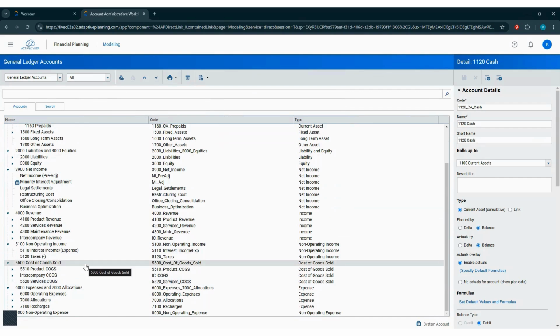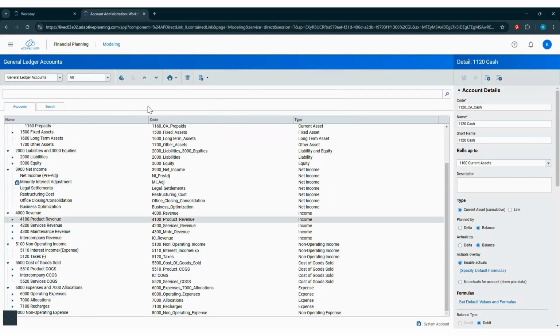Another really nice area of the back end is the general ledger. And whenever we kick off an implementation with you guys, we're going to make sure out of the gate we nail the general ledger and we nail the org structure. It's going to set us up for a successful deployment, making sure we get this right out of the gate. And it's not something that you're always stuck with and set in stone either, right? It's something that we can adjust on the fly as needed, because no organization's general ledger or org hierarchy always stays the same. We're very cognizant of that. Adaptive is very cognizant of that as well. You're going to always have that flexibility.